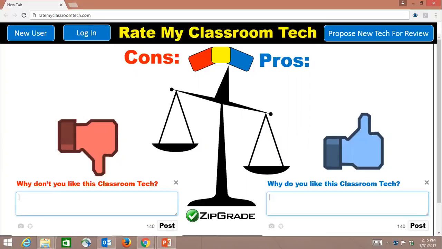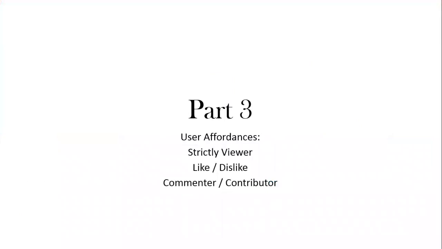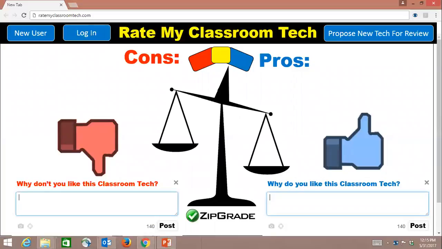The third type of user, as listed here, will be the strictly viewer. Someone who does not want to create a username and a password, does not want to create their own account, does not want to have to log in, but just wants to view the information that has already been developed and categorized by others.